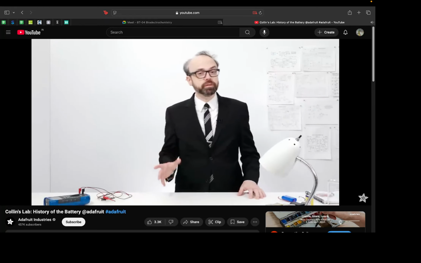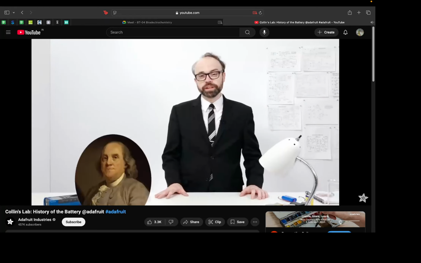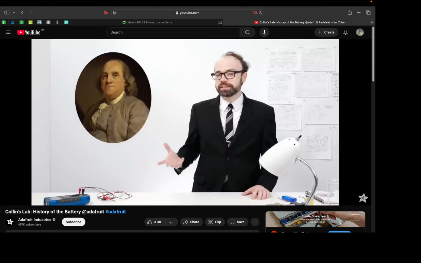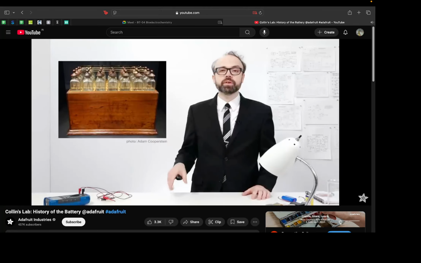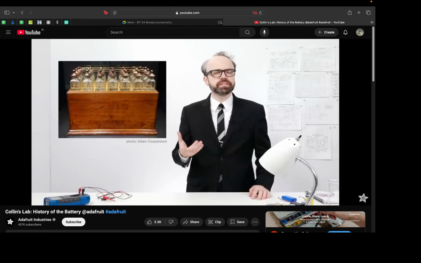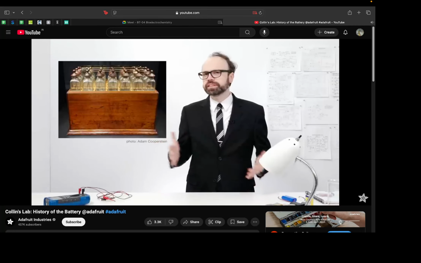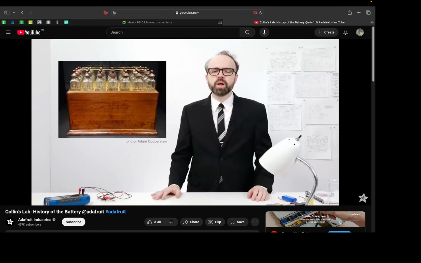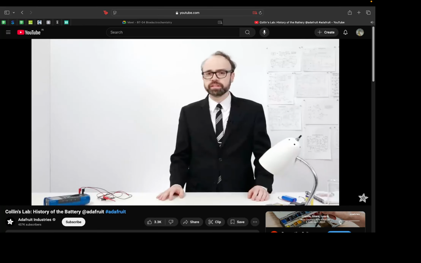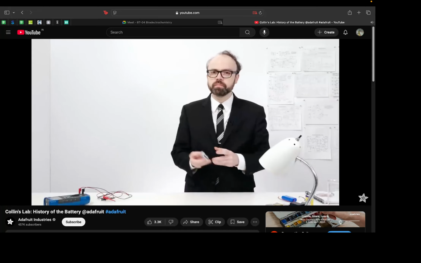The term battery was first used in 1749 by Benjamin Franklin to describe a set of capacitors he'd wired in series in order to produce a higher voltage. He was using the word in the sense of a set of units connected together in series. But it eventually caught on so well that nowadays we use the term battery to describe even a single power cell.